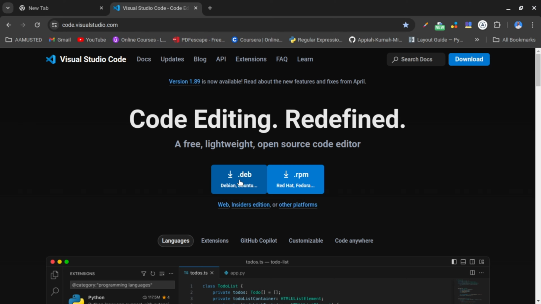Whether you are using Windows, Mac, Ubuntu or Linux, it will detect it straight away. You can see that right now it has detected the operating system that I'm using, Ubuntu. If you are using Windows, just click on it to download the setup file. Then after downloading it, double click on it to install it. The installation process is very simple. It's just next and you have installed it on your computer.